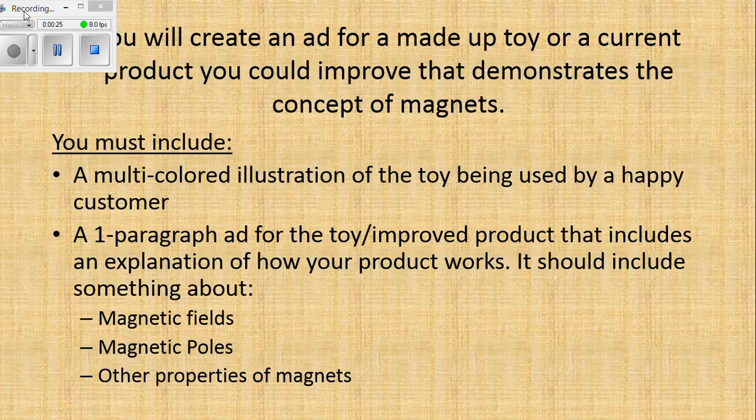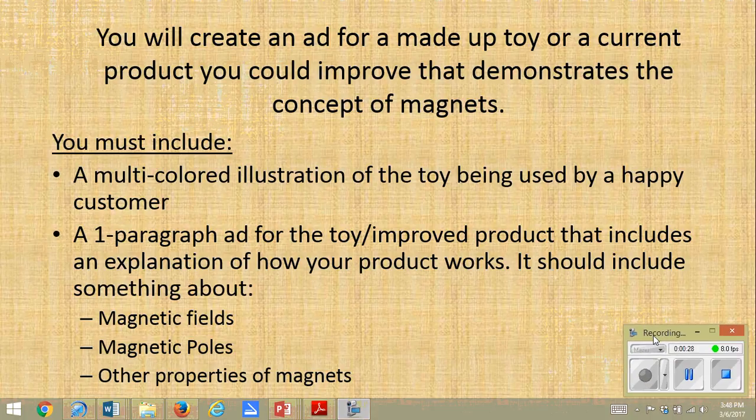So the assignment itself, and you should have the handout, you're going to create an ad for some sort of toy that uses magnets in order for it to work. Another thing that you could do, a lot of people ask this, is if you have some sort of product out there in the real world now, if you can think of a way to make it better or improve upon it through the use of magnets, you could do that as well.